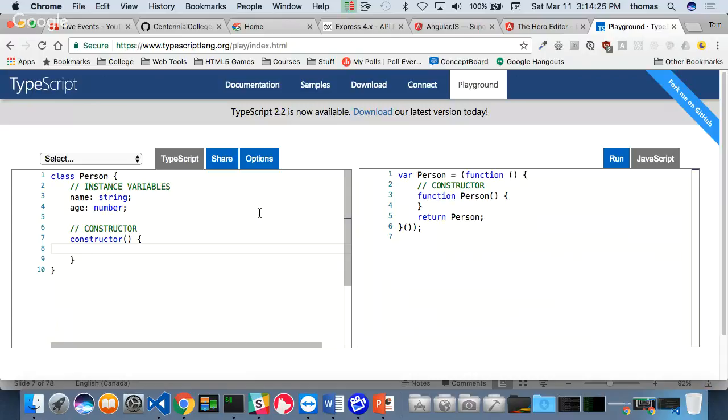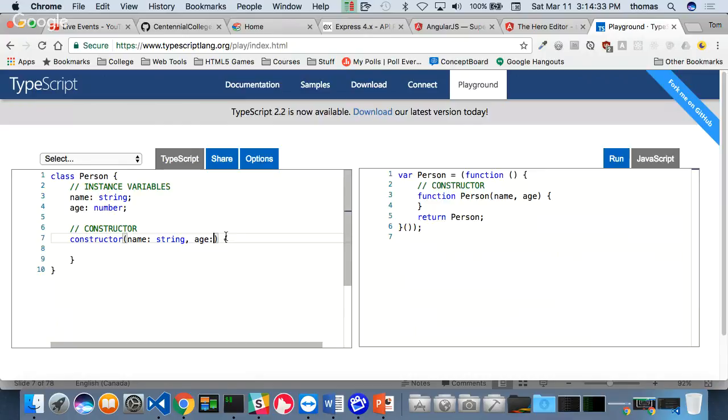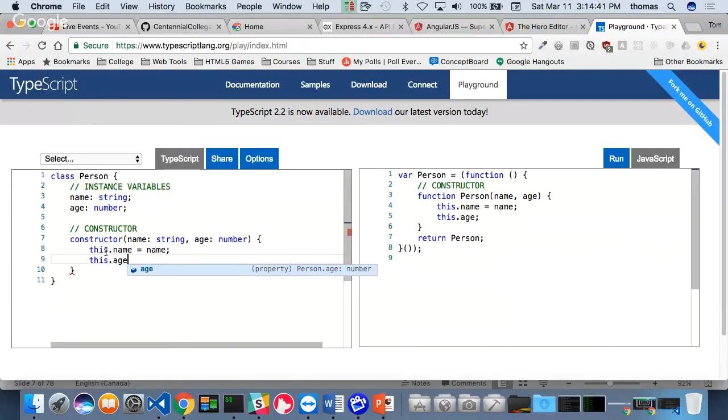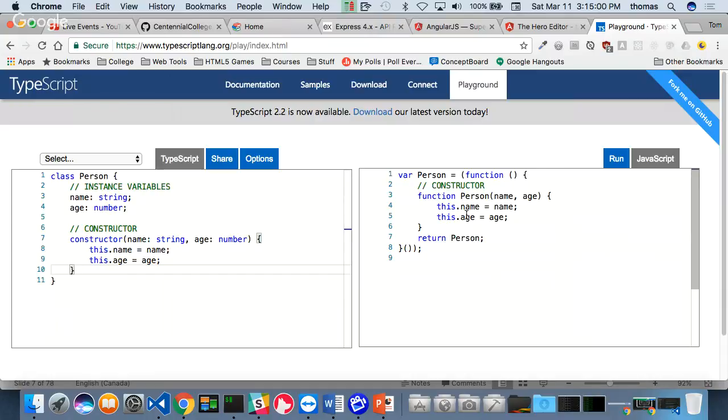Same thing happens here. So what we could do here is I could listen for a couple things. I want to get a name for the string and an age, which is a number, right? And then what I can do is I can use this keyword, this.name is equal to name, and this.age is equal to age, to assign our instance variables to the local variables that I'm taking into the constructor. You guys should all be following now because this is just regular object-oriented methodology and design, right? Notice what I'm getting here on this side. And notice what I'm getting on this side, right? This is TypeScript, and this is pure JavaScript.